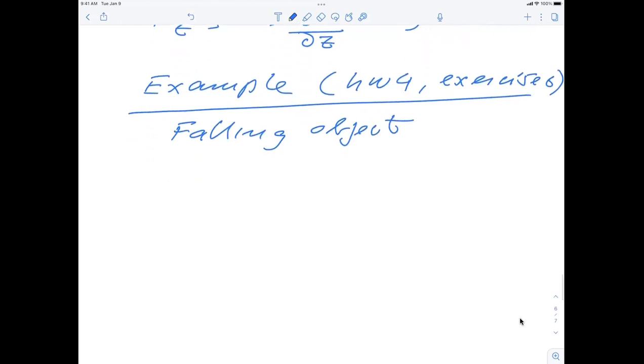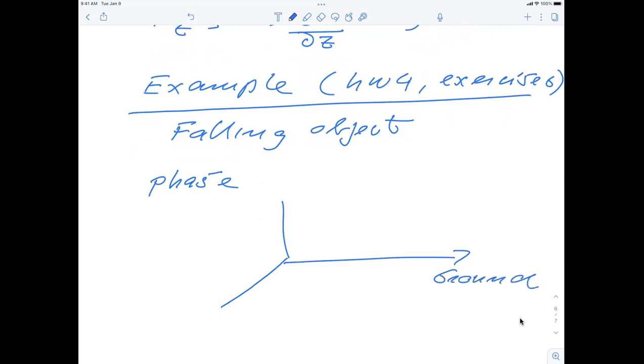And we are going to define a phase, which we just call phase 1. So let's now draw a coordinate system here. You could think of this as the ground along this axis here. And the object is falling down. So we call this phase 1, and it's just falling down here.